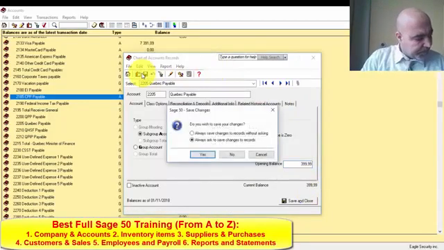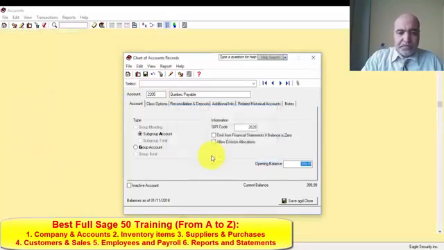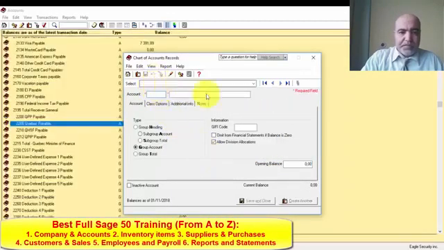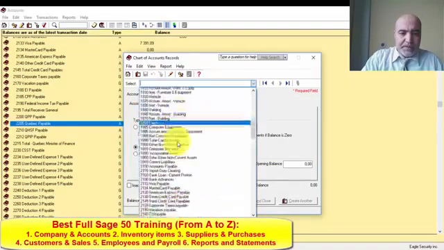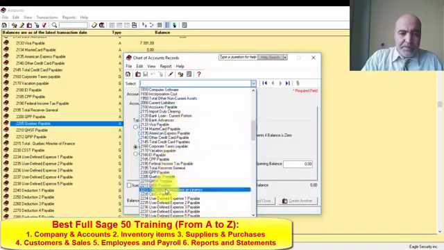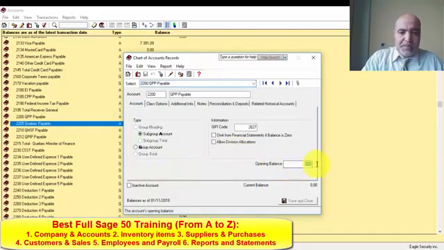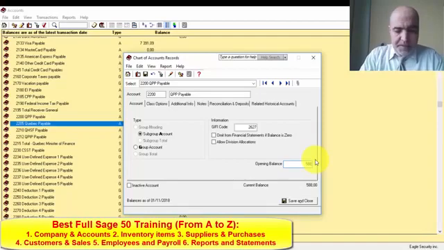Save. Quebec pension plan QPP, the opening balance will be 588.87.